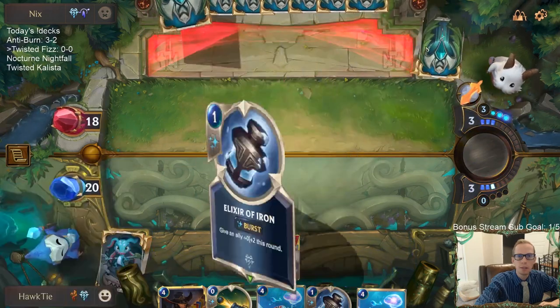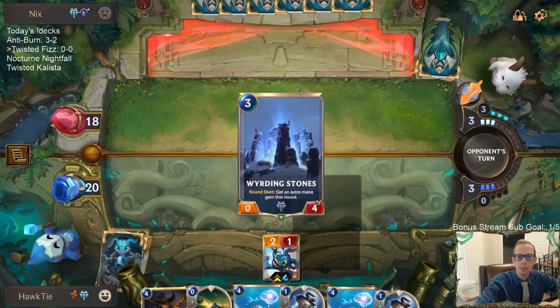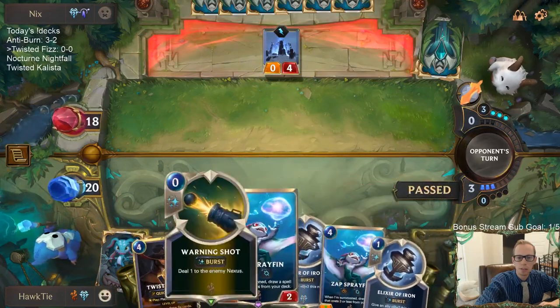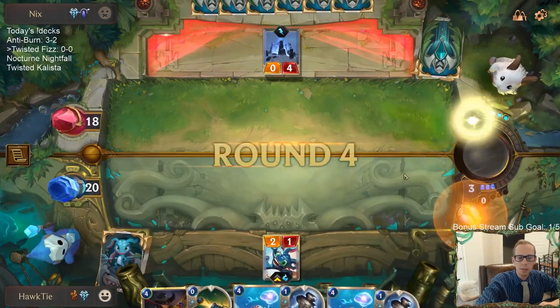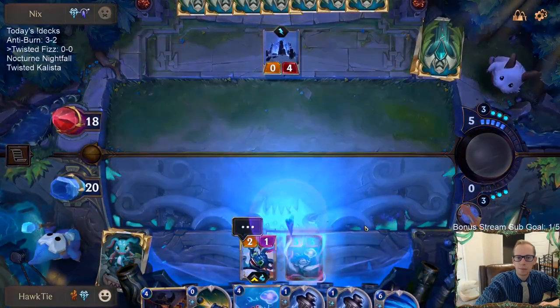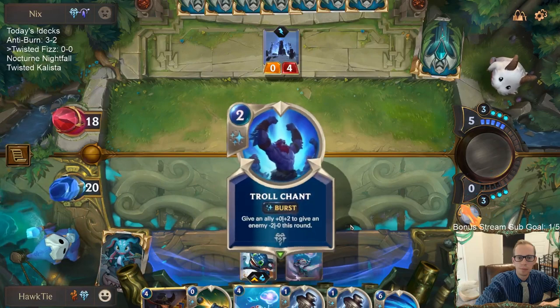Oh wait, they're going Targon, so no Vile Feast. So more Avalanche. All right, didn't draw a 3 mana unit. Hey Zap, need a hand? Can't say no to Fizz.